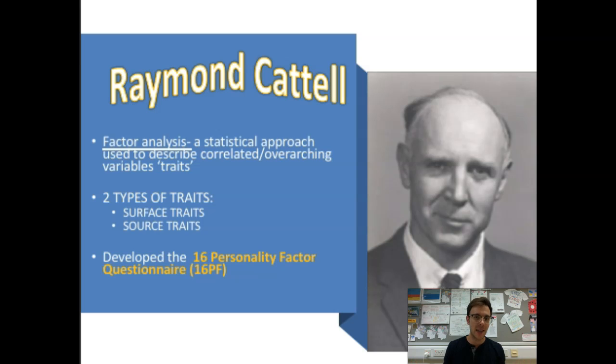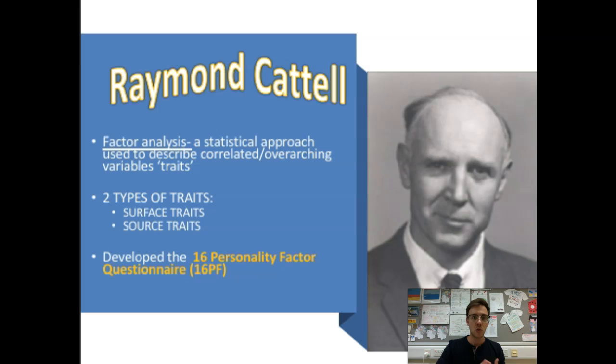4,500, right? So he used factor analysis to take on these large groups to reduce them, right, down to about 171 terms. And then eventually that would lead to fewer. You would actually get it down to the 16 personality factor questionnaire, the 16 PFQ, okay, which is used to assess personalities. And so during his research, as he was using factor analysis to kind of simplify things, these overarching traits, he organized them into surface traits and then source traits, kind of like Gordon Allport with his 3 levels. Raymond Cattell had his 2 levels. He's got surface traits, source traits.